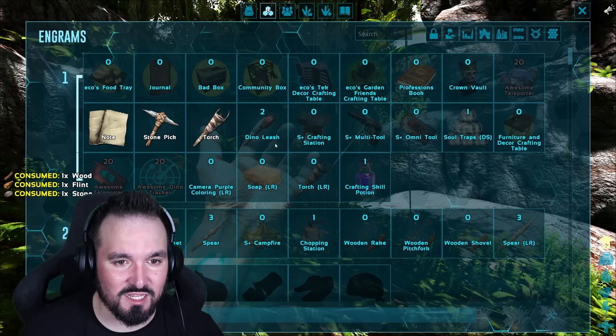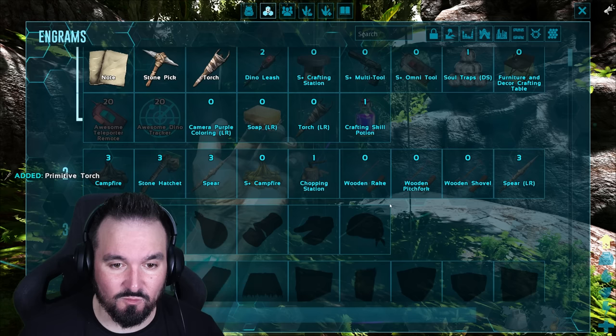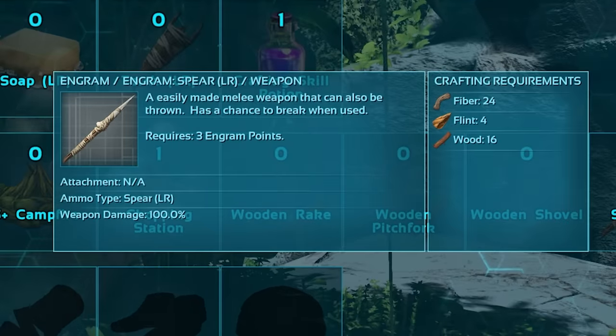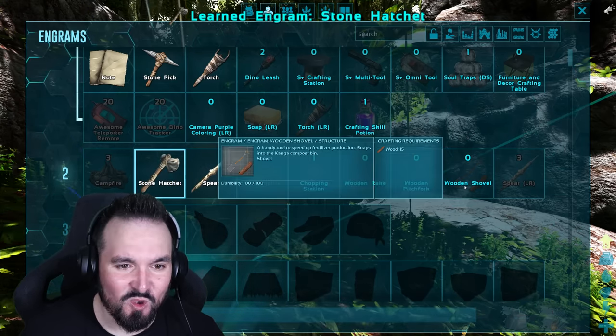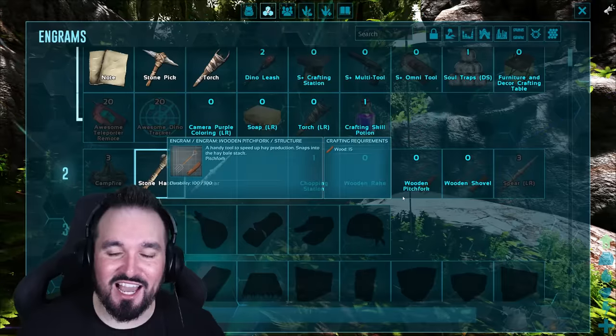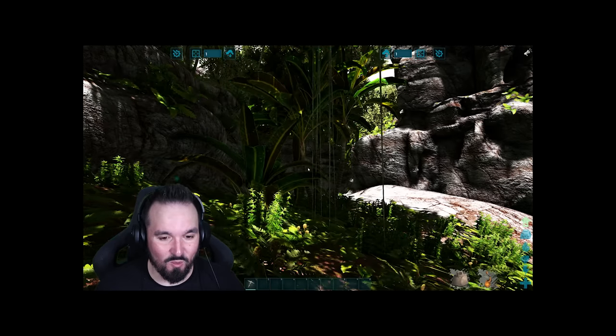Engrams, we got engrams, let's go. Holy engrams. Well, there's a few. Let's ignore them for a minute. We'll have a look at those. Spear RLR, what is the difference? A chopping block to make firewood. What type of ARK is this? Wooden shovel? What the hell? A handy tool to speed up fertilizer. Forget all that, man. We're gonna have a look at that in a minute. I gotta find my way off.